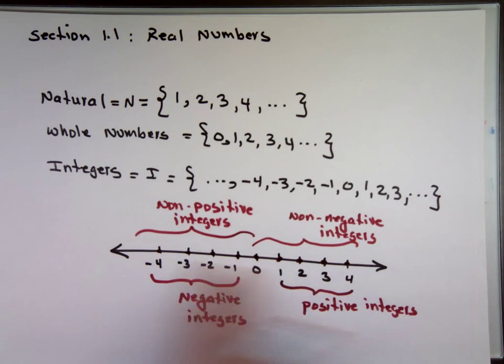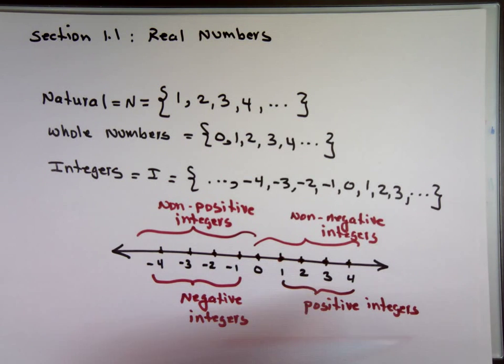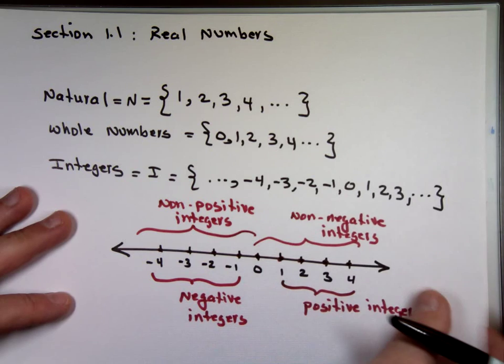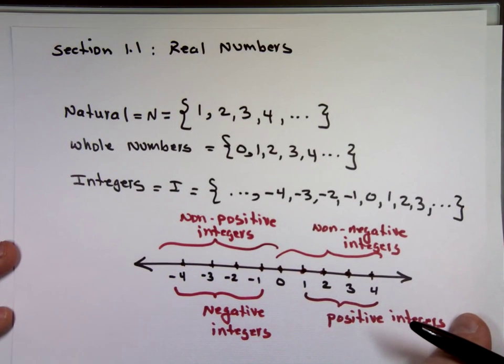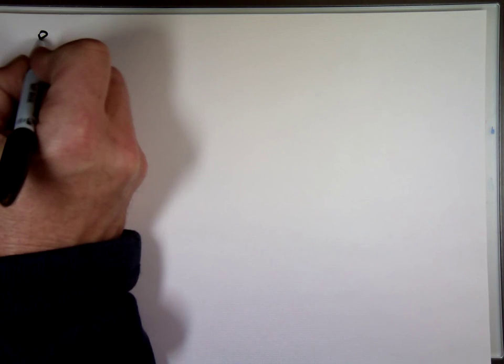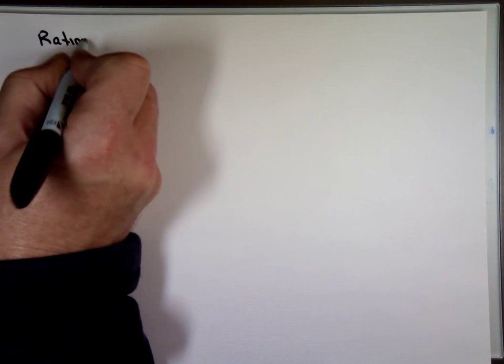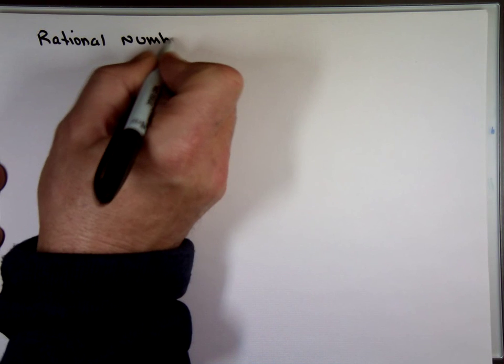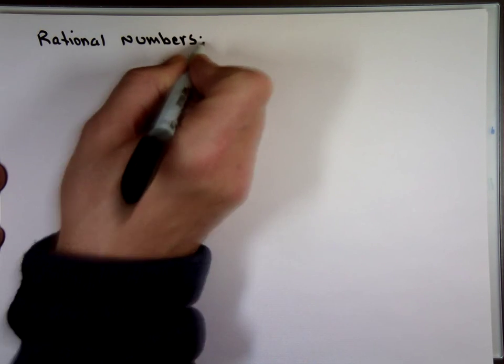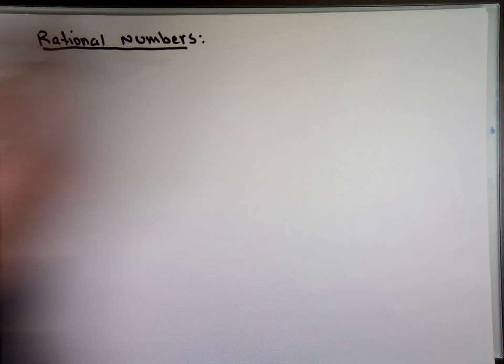So what about this line? What about the decimal points in between? Let's talk about another numbers called rational numbers. Are we good with this? So what are the rational numbers? That's really what this section is about. So before I talked about the rational numbers, I wanted to make sure I discuss the other ones.